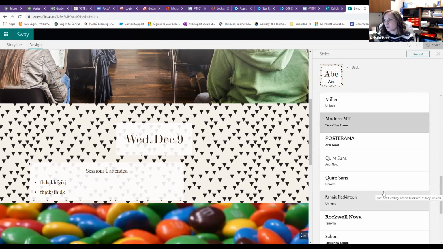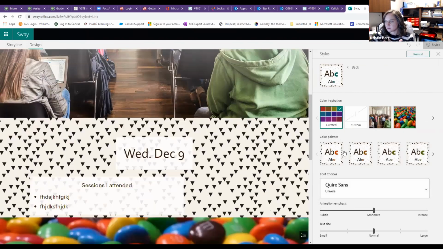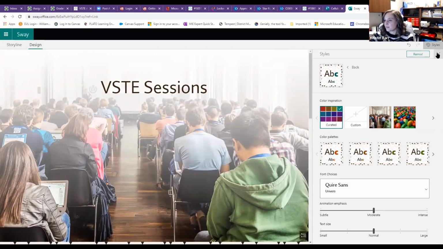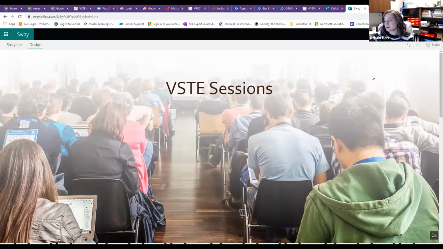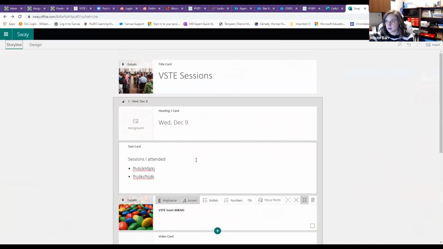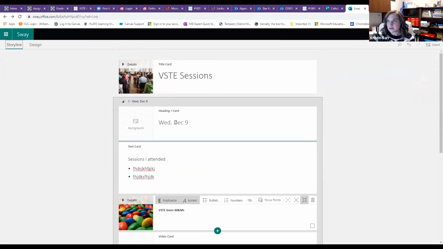So again, the focus with this product is not all of the design details and all of the function, but rather it gives you some design suggestions that you can choose, and it'll respond accordingly. So that's what you've got. When you're done with that, you can click back on the storyline here in the upper left and get back to those cards where you can edit and change things. So that's the gist of it.